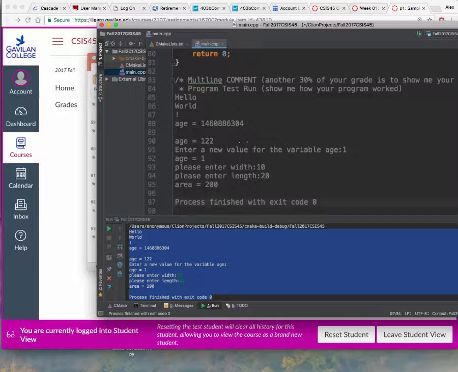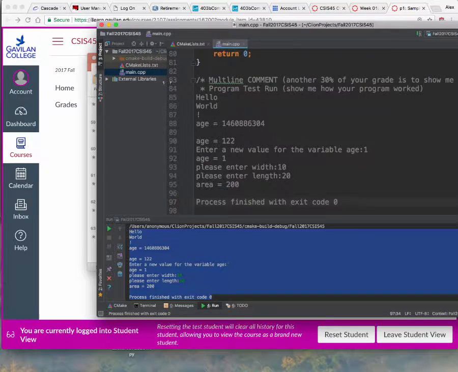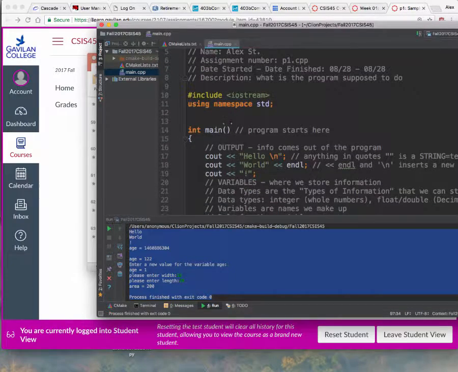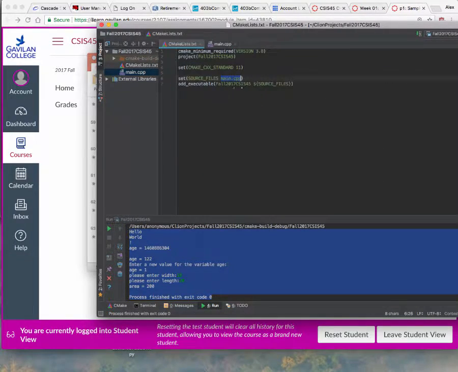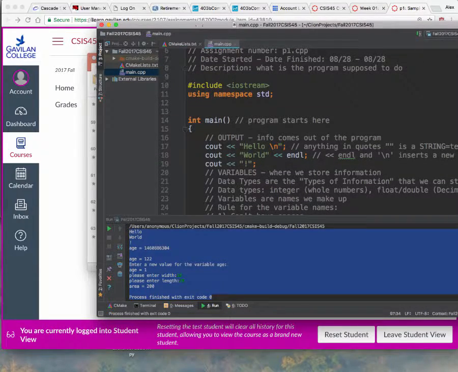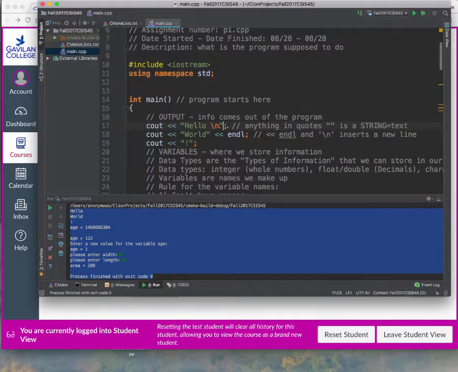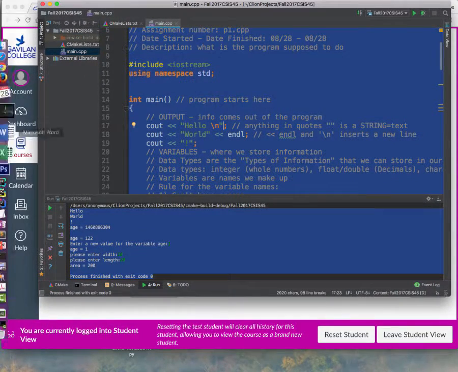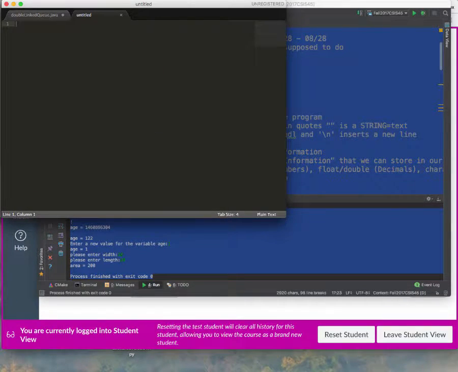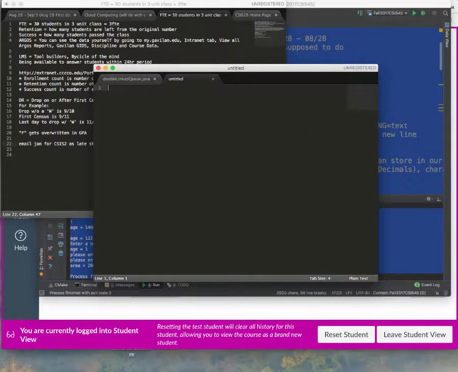The easiest thing to do without adding additional files to the project is to create one project with one file, main, in it, so you don't have to mess with the CMake list and complicate your life. I can show you how to do that too, by the way. Just get this whole thing and put it into a text editor like Sublime. I like Sublime. Sublime works on any operating system.